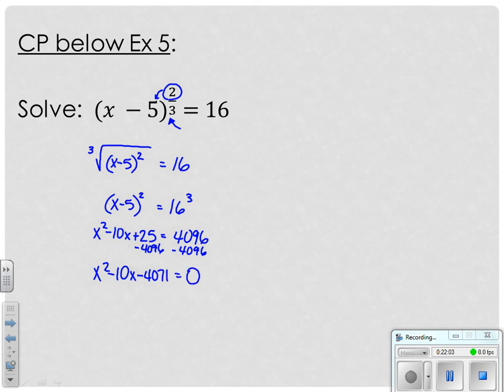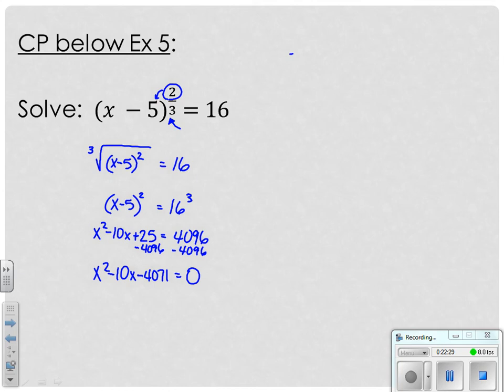All right. You very well may be able to factor this one. If you find factor pairs of 4,071 that are 10 apart, go right ahead. For me, this one was one that I kind of punted and went with the quadratic formula instead. I figured if there were real solutions, the quadratic formula would get it for me anyway, without spending all the time trying to figure out the factor pairs for that big number.